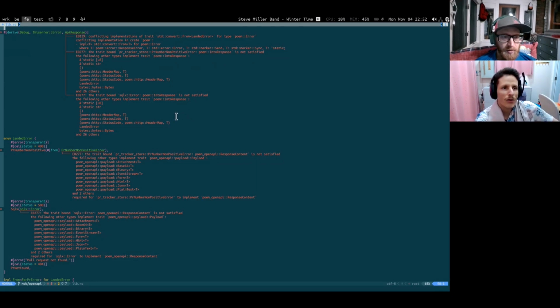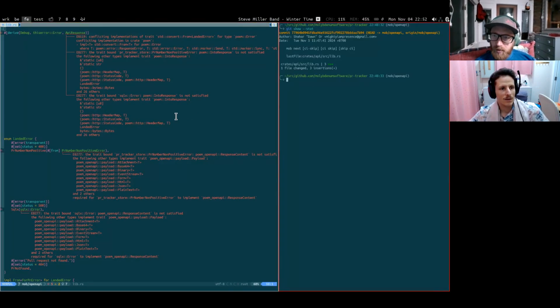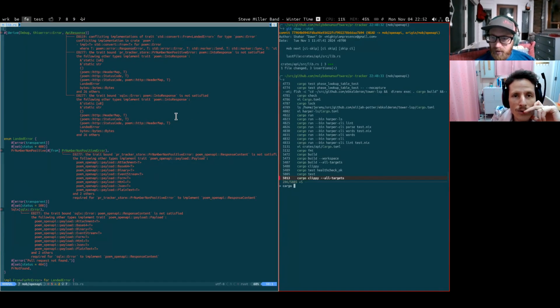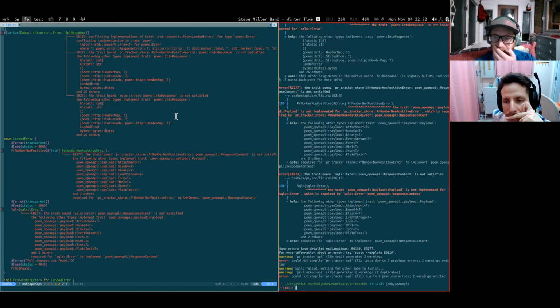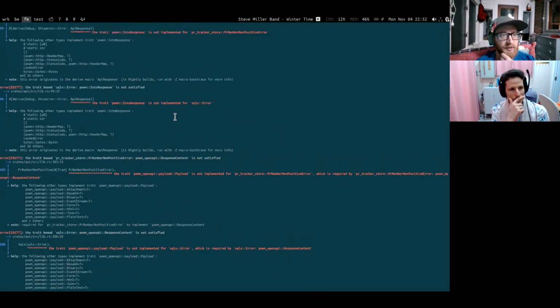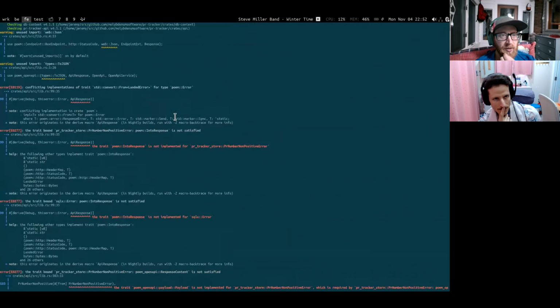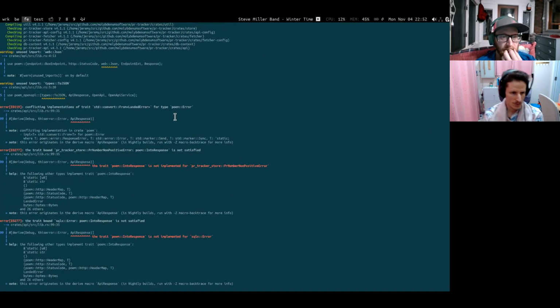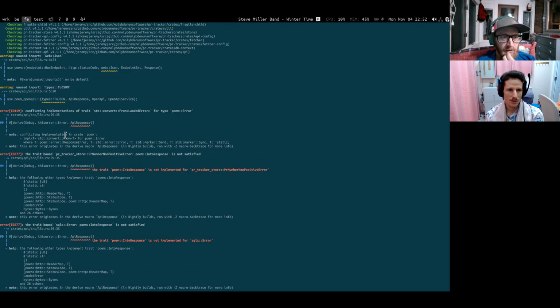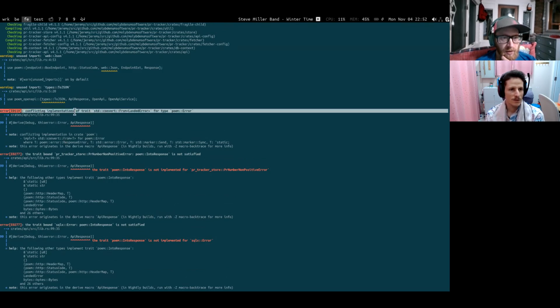Where is the other implementation of from? So this LandedError thing, is it error for PoemError? Is there any chance this will give us a pointer? No, I don't. Where is it? I don't even see it. Conflicting implementation.